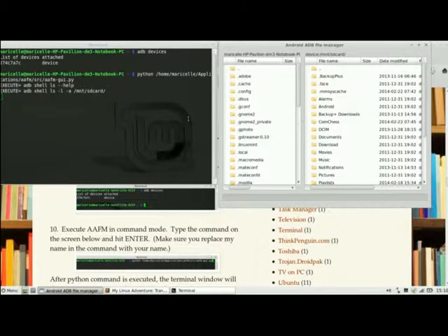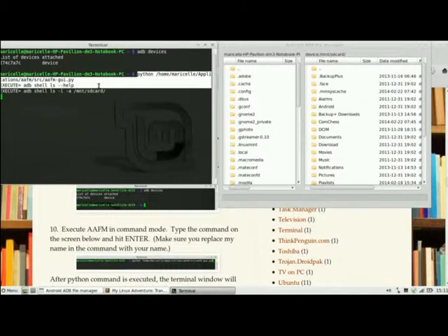Now if you want to just stop right here and not do anything further, this is how you would bring up this Android Adb File Manager every time you plug in your USB. You would type in this command in white. Now if you want to automate that process and not have to remember this command every time you plug in your Android device to your USB, stick around and I'll show you the steps to do more configuration.